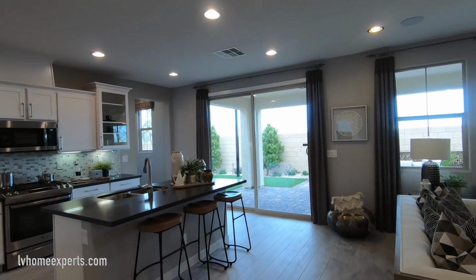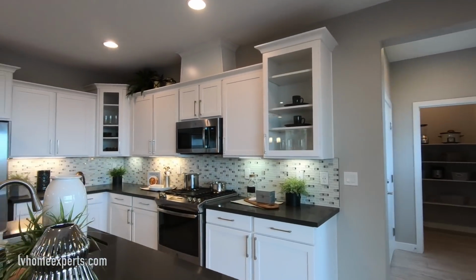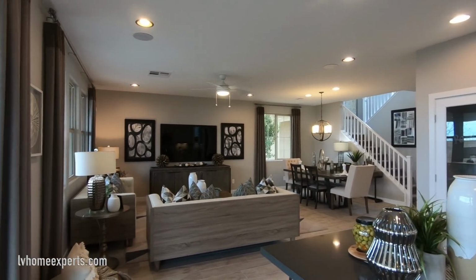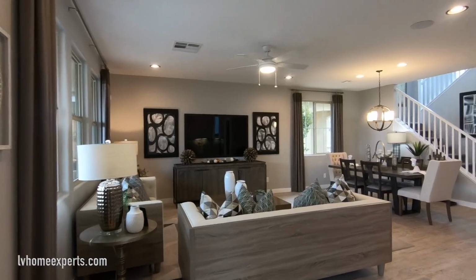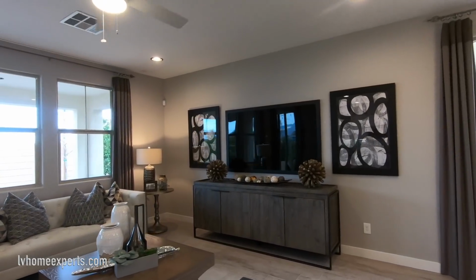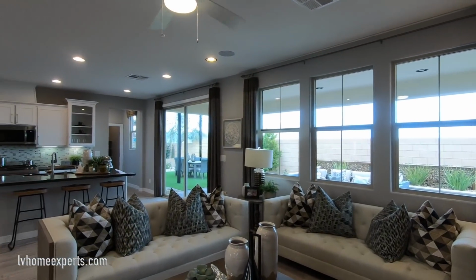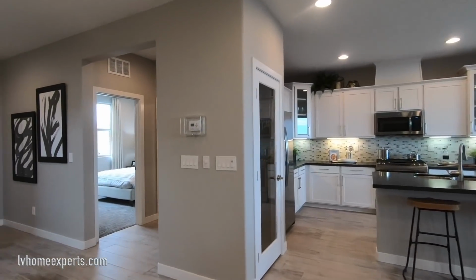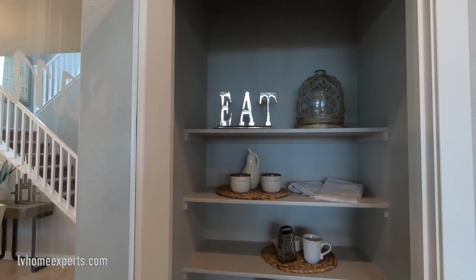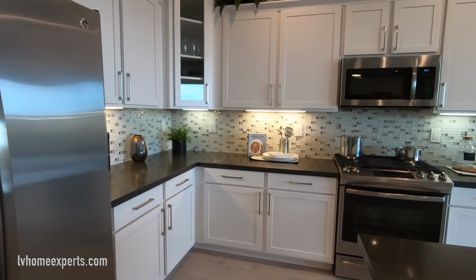Okay, so now let's talk about this property. We're in here just walking around, taking a look. As you can see, it is a beautiful kitchen. That backsplash right there is an upgrade. I can guarantee your backsplash is not going to be a 6-inch backsplash. As far as the kitchen, you'll have a quartz or granite countertop with a 4-inch backsplash. Your cabinets will be 36-inch cabinets, and what you see here is a 42, I believe. Now you'll have a 2-inch crown molding, and for that crown you'll be able to have 2 selections of color.